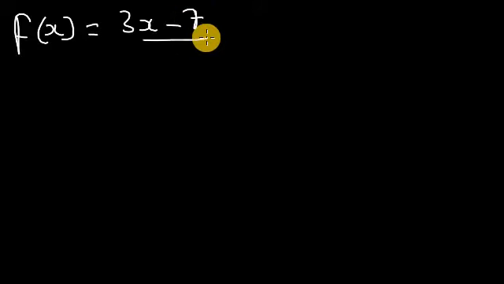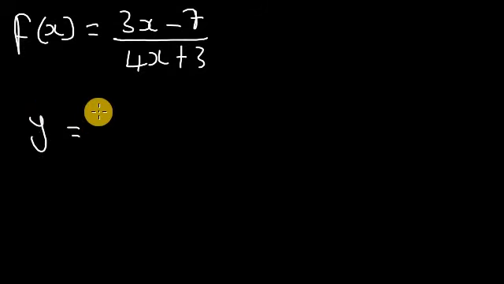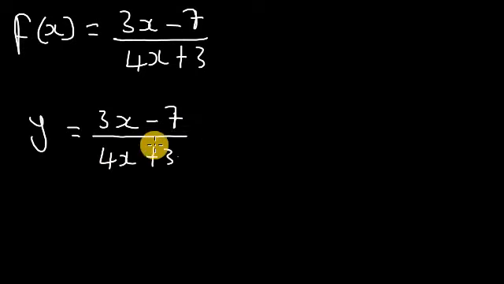So what if f of x is equal to 3x minus 7 all divided by 4x plus 3? Pause the video and check this out. Unlike before, I'm still going to replace f of x with y, and I'm going to write the expression back, all divided by 4x plus 3. Then the next step, which is step 2, I'm going to switch the position of x and y respectively. So wherever I see y, I'm going to replace it with x. And wherever I see x, I'm going to replace it with y, and then I can isolate y.